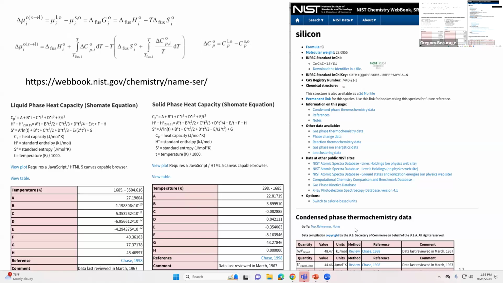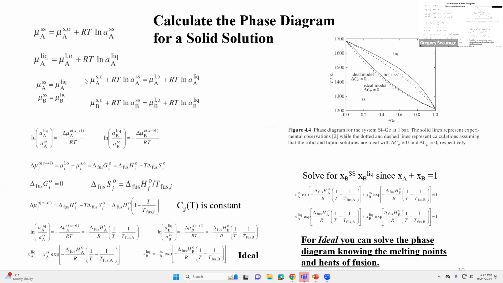It gives the temperature of melting, and it gives some expression for what the enthalpy of melting is at different temperatures. It gives a polynomial for it. So basically you can get those two numbers by just a Google search. Right? And then you have what delta mu is. Go and solve the liquid for the two components and the mixture. That means you can get the numbers. You can get everything in this equation. You know the temperature. You get everything in this equation, basically, right? From just those two numbers. And then you just plug and play.